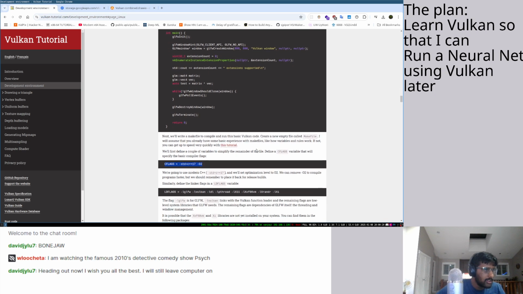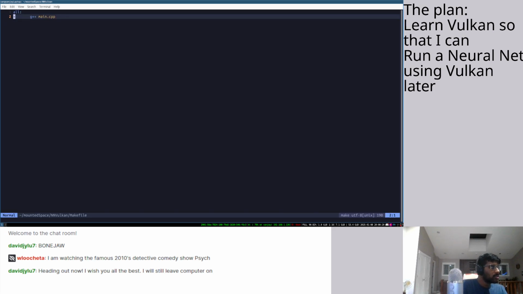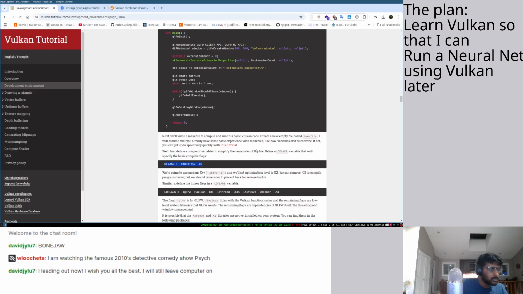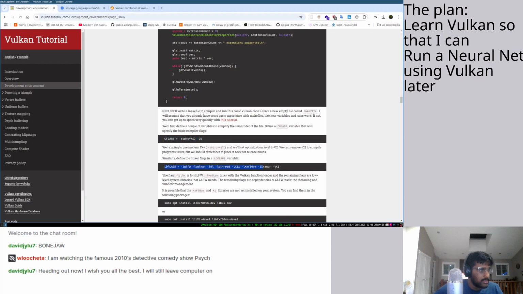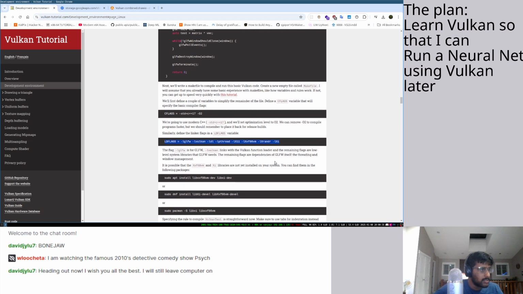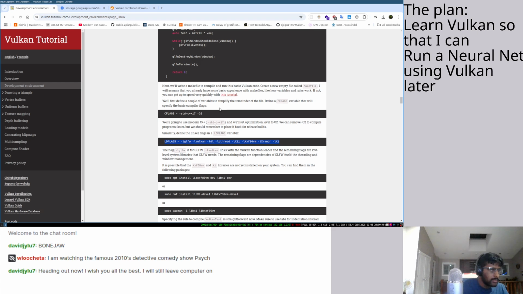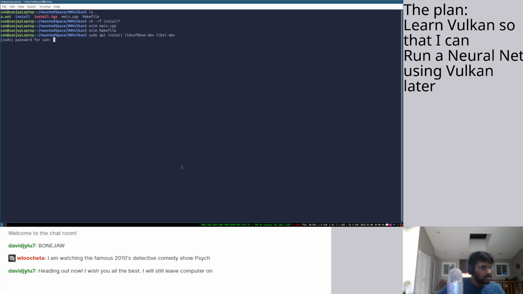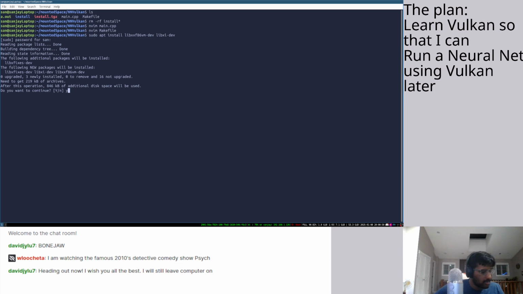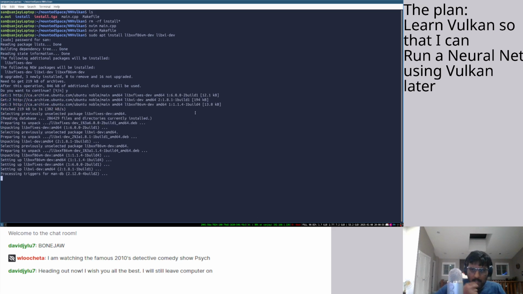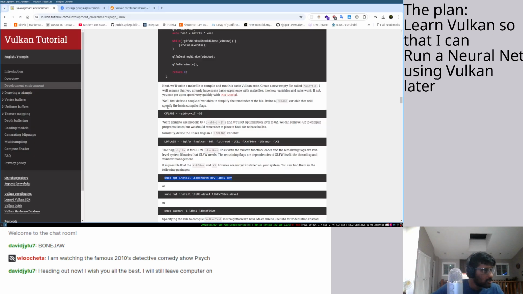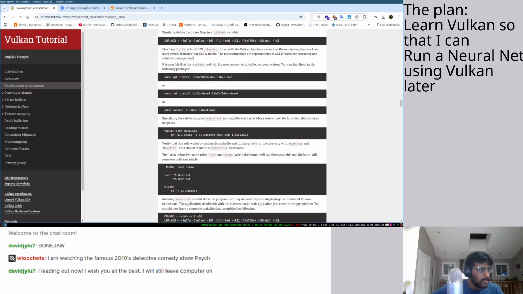Hold on. Next we write a makefile. Cool. So we're going to use C++17. Sure. And obviously it's all going to be optimized. But then linker flags. And then we have to install a bunch of libraries. We're gonna install, okay, yep, it's 900 kilobytes. Cool, we're gonna install these libraries. Yep, thank you very much. Have a good day. And so, yep.